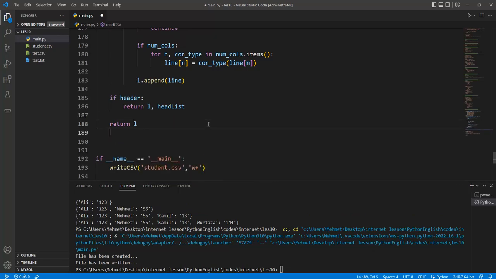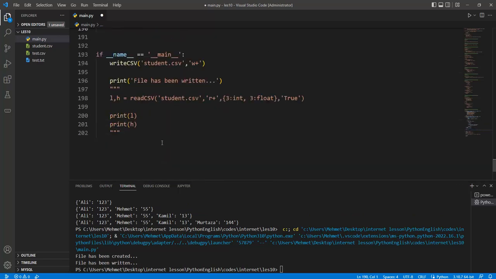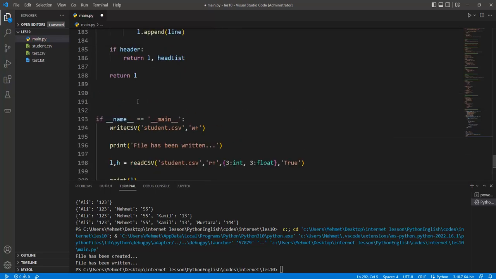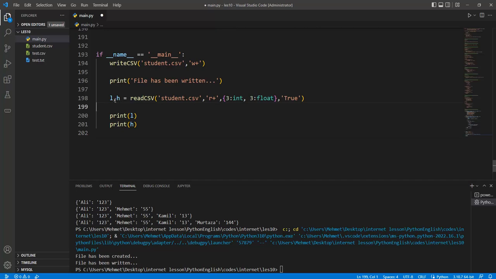Okay, and this L is the stored elements in here. This H is the header information.